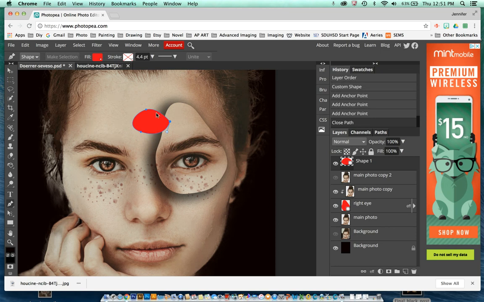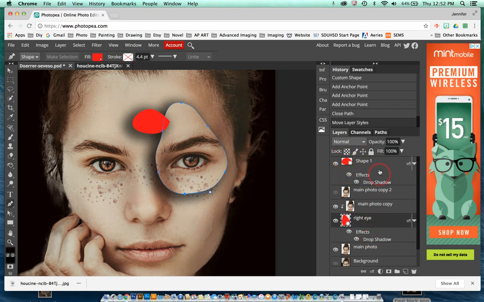All right, next I need my drop shadow. I don't have to reprogram the drop shadow each time. I'm going to copy it from my previous layer. So I'm going to drop down the arrow for my effects. There's the drop shadow, and I'm simply going to duplicate it and drag it up to this one. All right, so I'm going to hover right here where it says drop shadow. I'm going to hold Alt or Option and just drag that drop shadow effect up to my new shape. There it is.